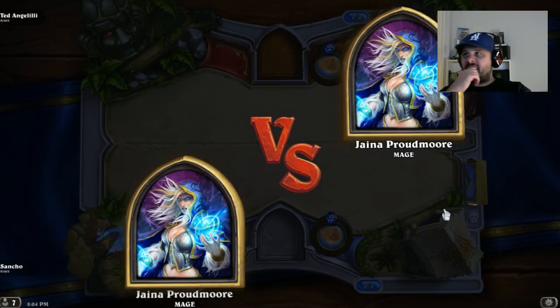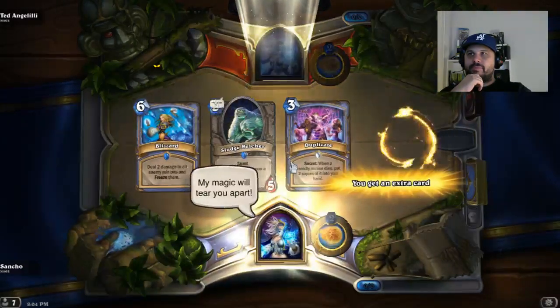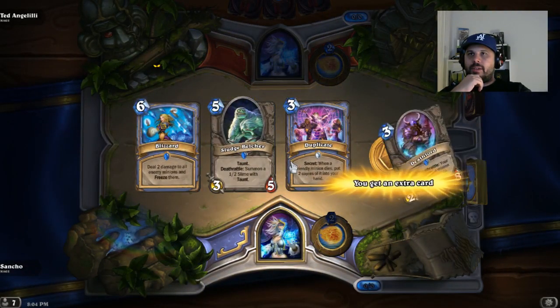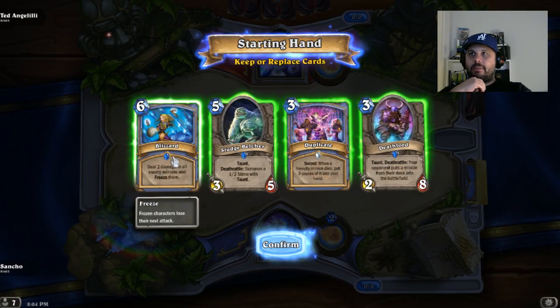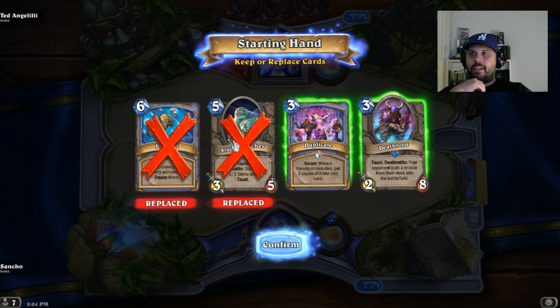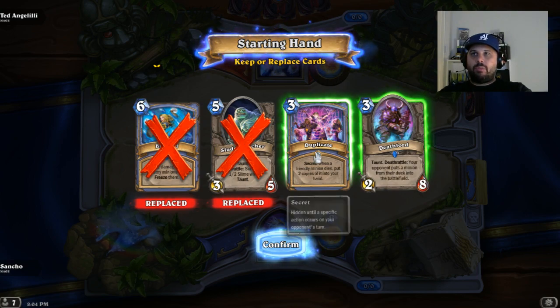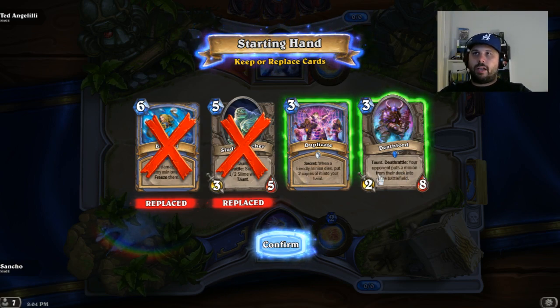Jaina versus Jaina. You asked for it. My magic will tear you apart. All right, so again, this is a recap. This is a fatigue deck. My goal is to throw up as many stalls as I can to wear my opponent down. I have Duplicate, I have Death Lord in the first drops, which is perfect. I'm gonna hang on to those. I'm gonna get rid of these two because I don't need them.